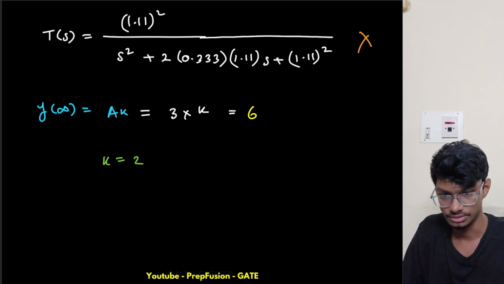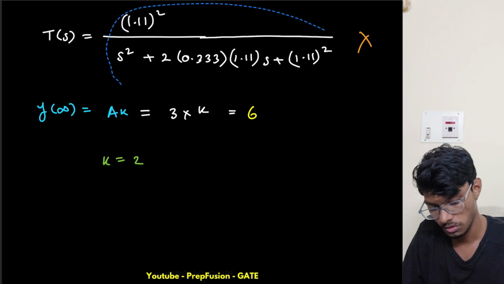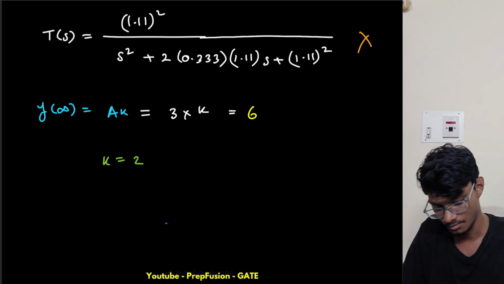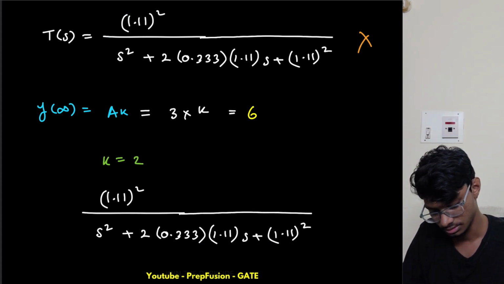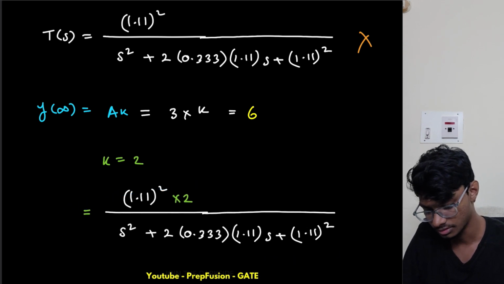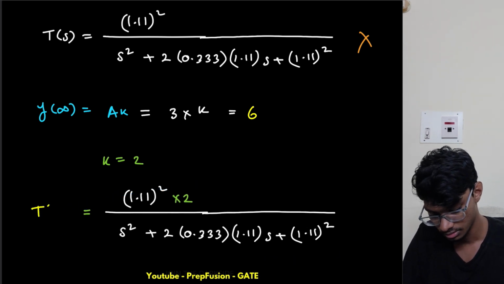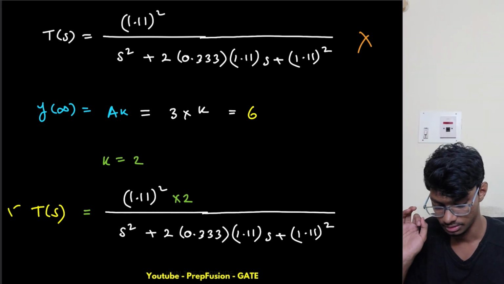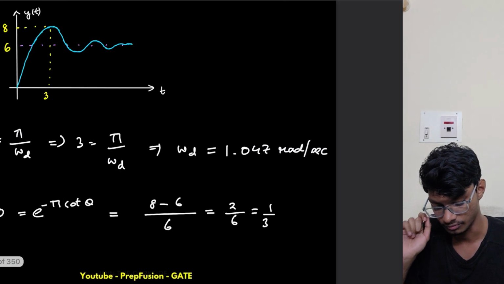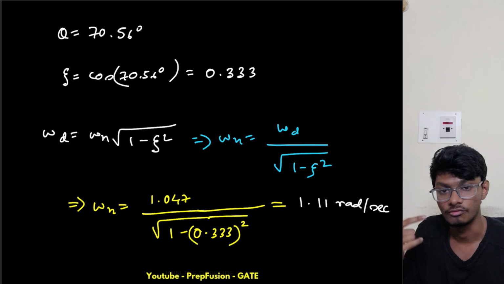So what will my complete transfer function be? Basically, my complete transfer function will be the same expression, copy and paste, and also a 2 multiplied with it. So there will be a 2 also. This will be my actual transfer function. I am not calculating it out, not that important, but this will be my answer for the 10th one. And previously I was solving the 11th one. Now let's solve for the other parameters.